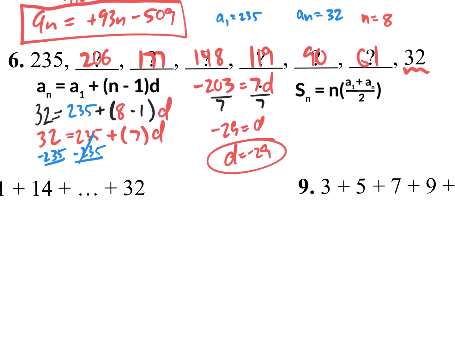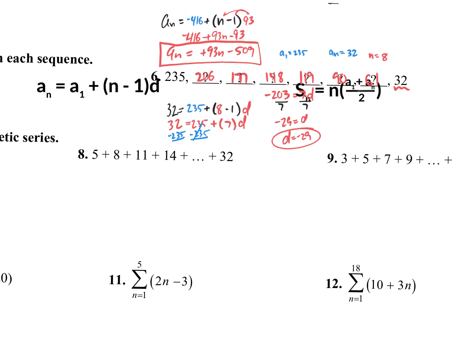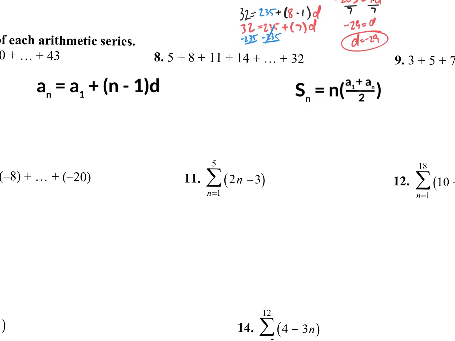Again, once you know the a sub 1 and once you know your common difference d, you could have plugged them all into the a sub nth rule, your a sub 1 there, your common difference d, distributed that value, written it in the form of something n plus something, and then you could find the first term by plugging in a 1, the second term by plugging in a 2, and so on and so on. But if it's just asking you for a very small amount of numbers, you could just take that number and subtract 29, and so on and so on. Okay, let's move on to the next one, number 8.